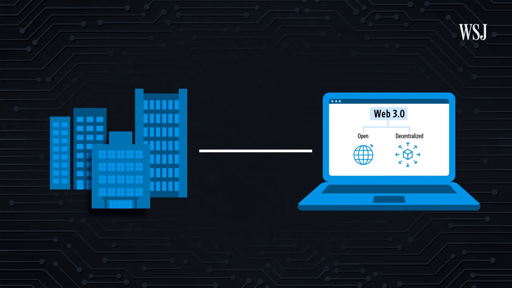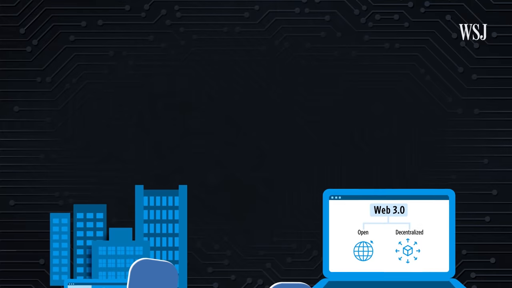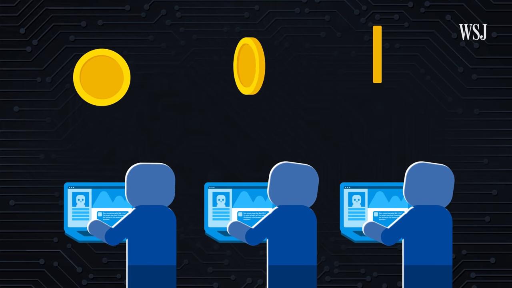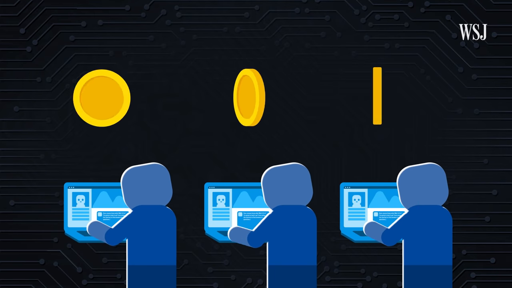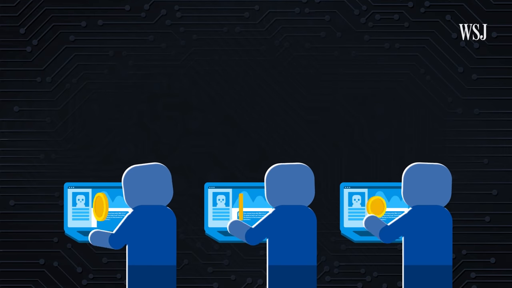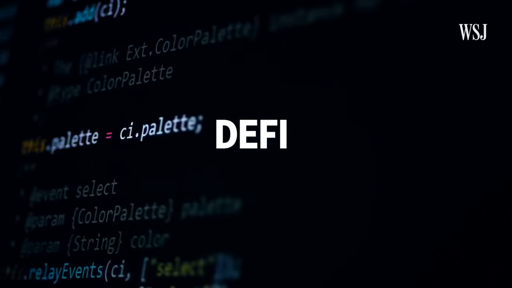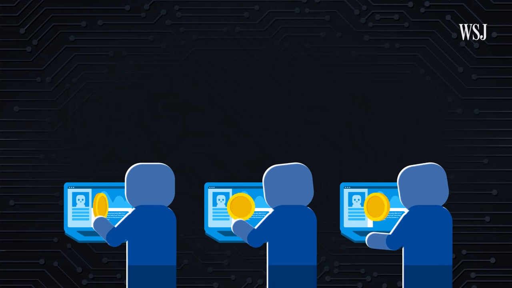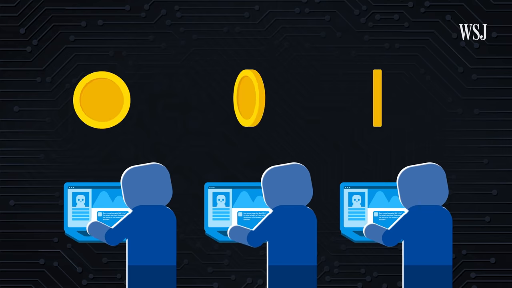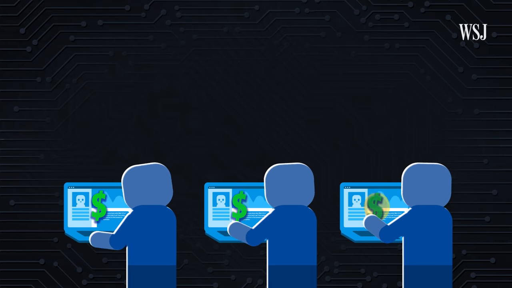But how exactly would Web 3.0 remain operational if it's not controlled by a central corporation or entity? Theoretically, people would be given virtual tokens or cryptocurrencies to incentivize them to participate in the operation of Web 3.0. A central element of this system is so-called DeFi, or decentralized finance. The idea is that if you can issue a token for everything, if you can financialize every possible interaction of computers, software, and humans, then you can create this vast ecosystem of cryptocurrencies which can be traded and valued relative to one another.